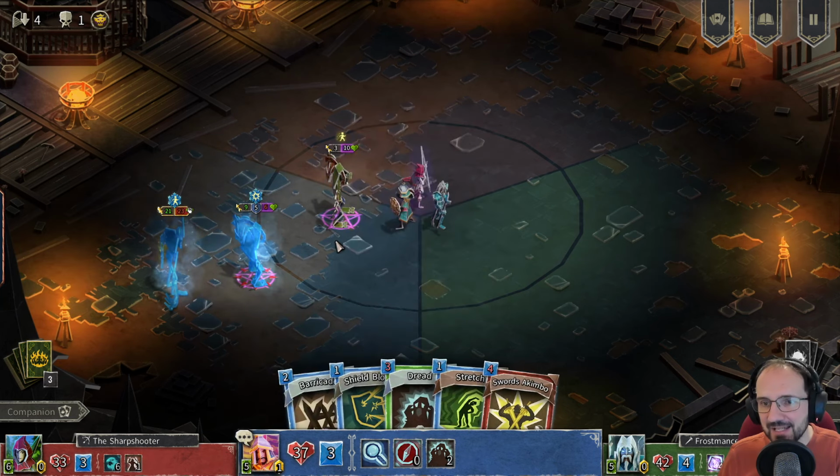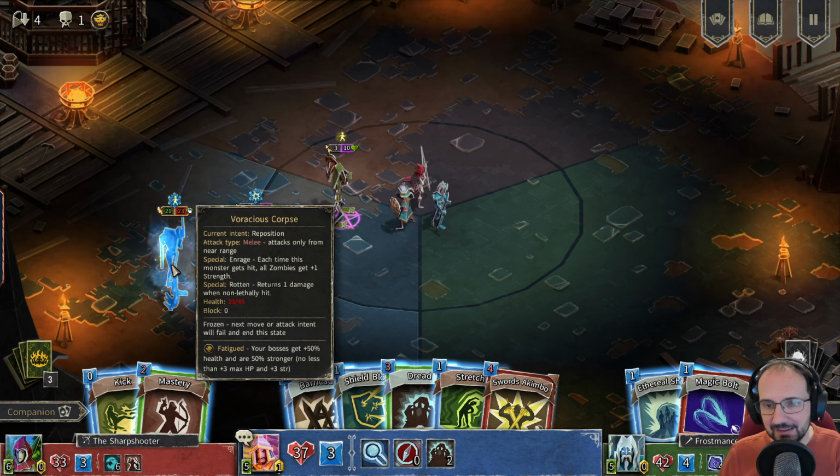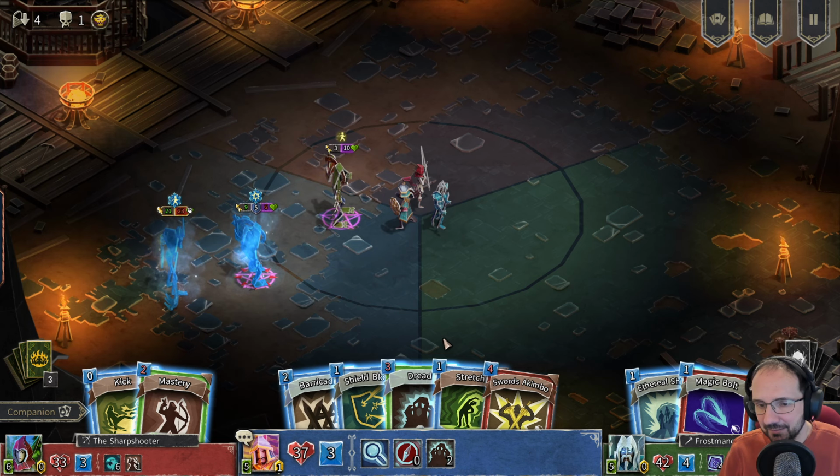I think it's unfair that he can summon while he's frozen. But I guess the description of frozen is, it just means his next move or attack intent will fail, and he can still summon when you're frozen. Okay. Yeah, another rotten guy.